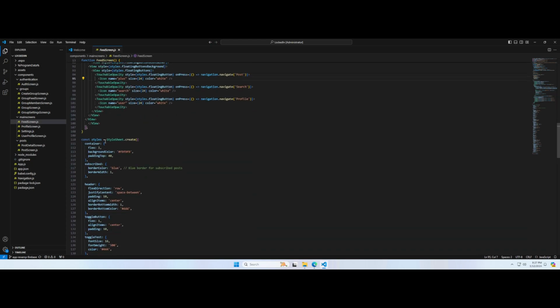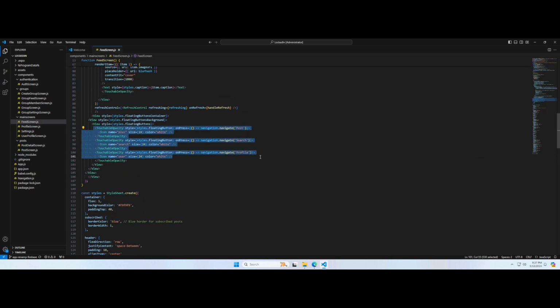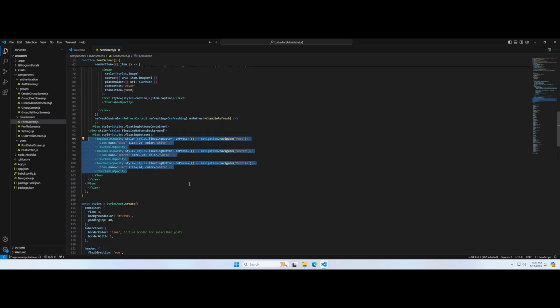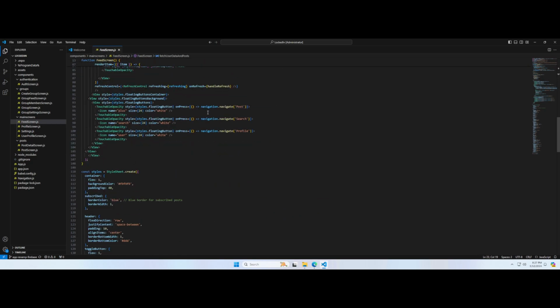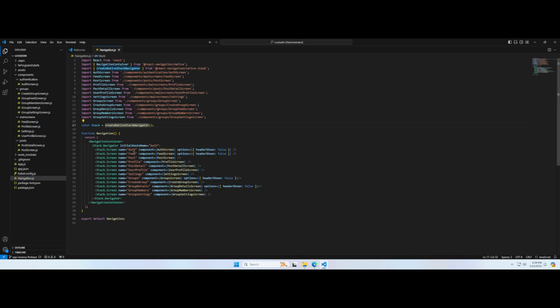One thing I've been struggling with is these buttons. Every time I try to edit something, I always forget to add these buttons in. They're pretty important because they enable the rest of the app. For example, the user can click this post button, and what it's going to do is navigate to the name. When you go back to our navigation, you'll see that our screen named post is called post screen. That's the component.